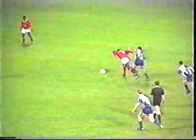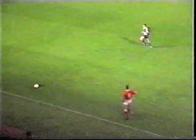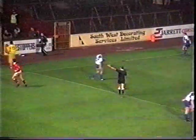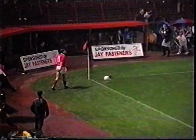Allison is under this one, gets away from Twentyman, finds Junior Bent. Bent now with an opportunity. It's going goalwards, it's hit the post, and Rovers survive. Went onto the post off a Rovers defender. That was a good chance for City, but Smith carrying on the attack for City. The cross comes in, it's headed behind by Skinner. So hope for Bristol City as we go into the last 10 minutes of extra time.